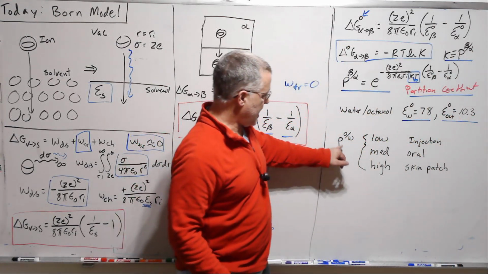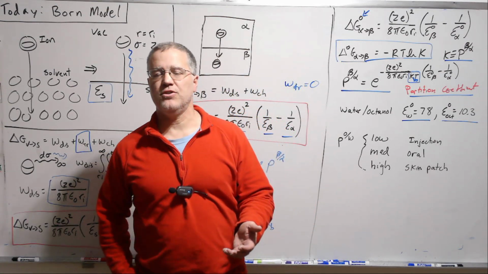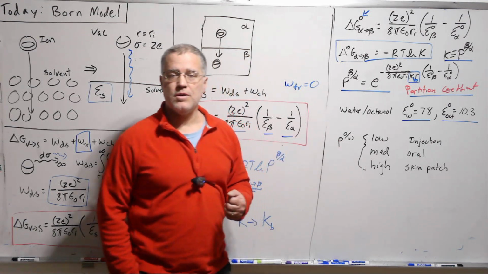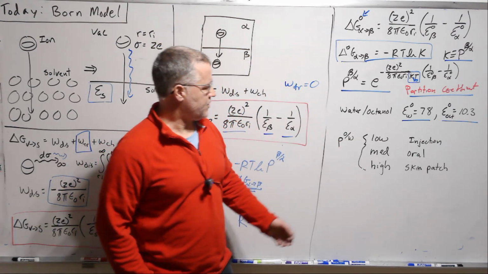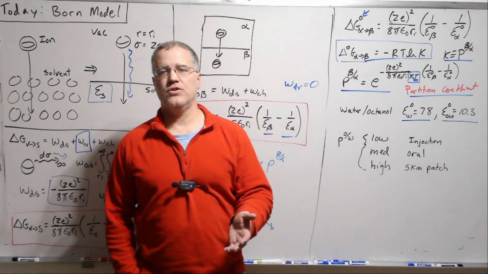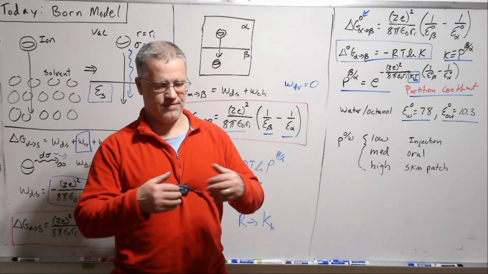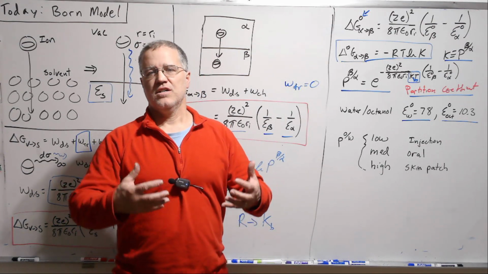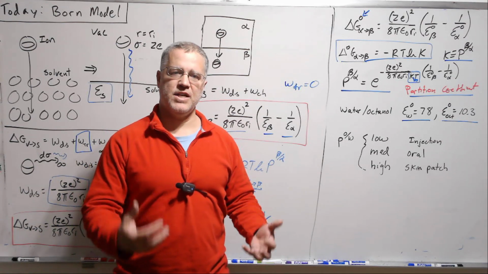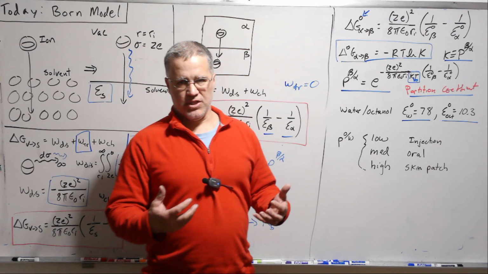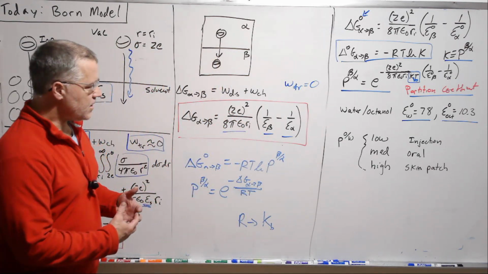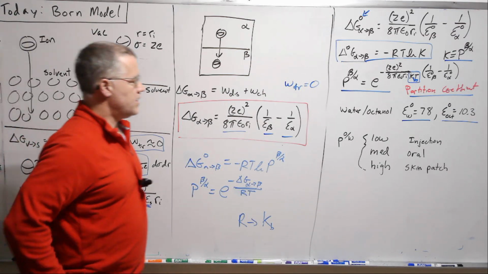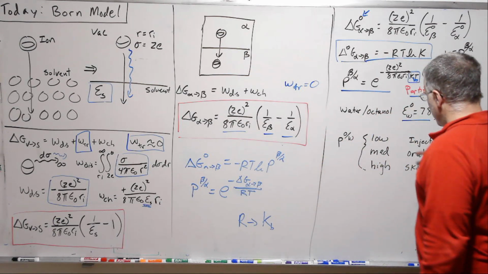And if the drug is high, a skin patch may be used to administer the drug. If it's low, we may have to use injection. And if it's somewhere in the middle, it might be administered orally. Now this is just one factor. For example, if you administer the drug orally, will it hold up under the acidic conditions of the stomach, or the basic conditions of the duodenum and rest of the small intestine? Those are other questions associated with the drug. But this is one indication.